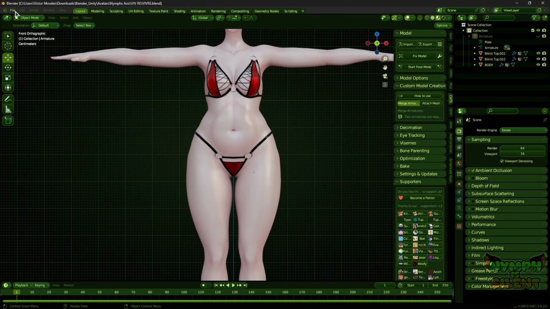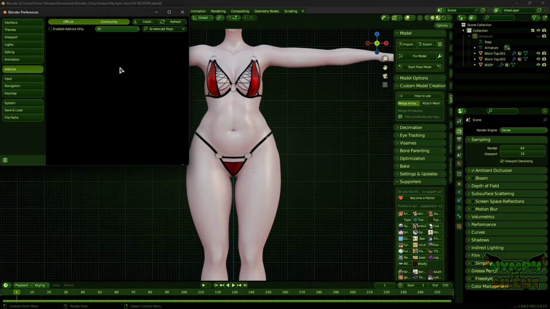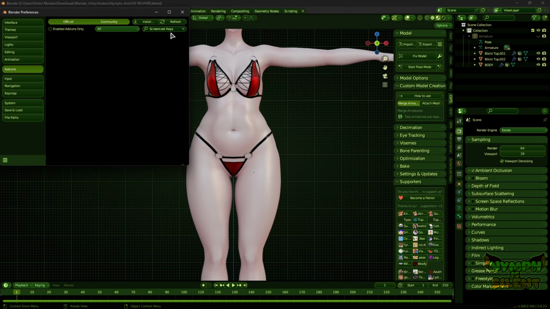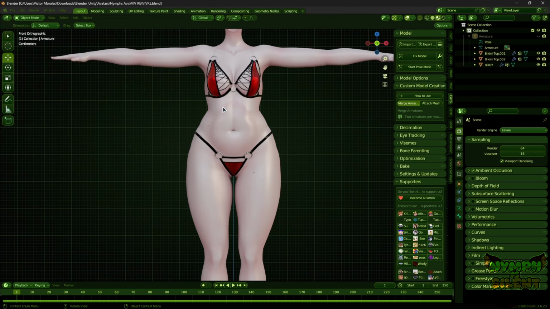Also, to put in your cats, it might differ. I don't know. I'll show you what I know. Basically, you'll go up here to Edit, Preferences, and then Add-ons and Install. Then you'll download the cat's zip. Don't unzip it. Click Install, and then you'll add it into your Blender. That's also, I believe, what Robust Weight Transfer did.